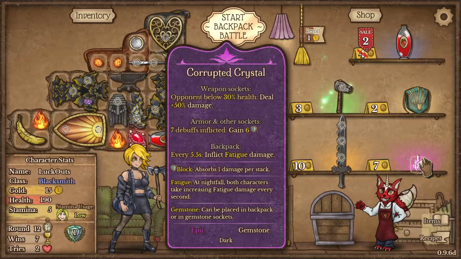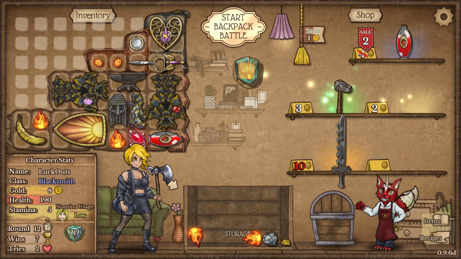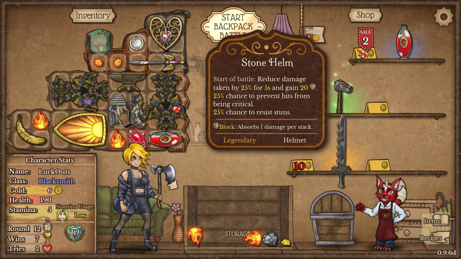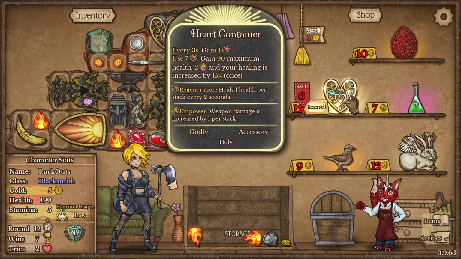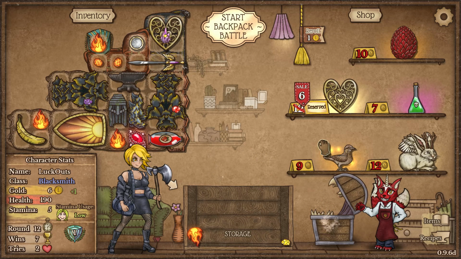really awesome for us. I will take the corrupted crystal. I think that's going to be fantastic. We can craft up the Heart of Darkness. Or alternatively, we can go for a corrupted helmet here. I'm going to reroll another heart container. Hard to pass that up. So we're not going to.